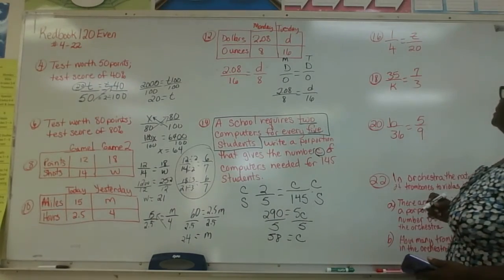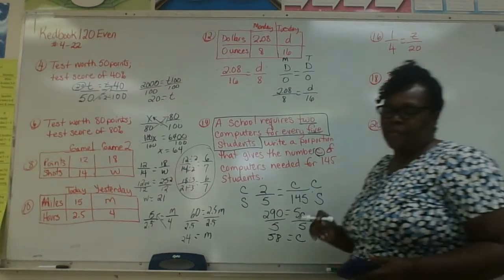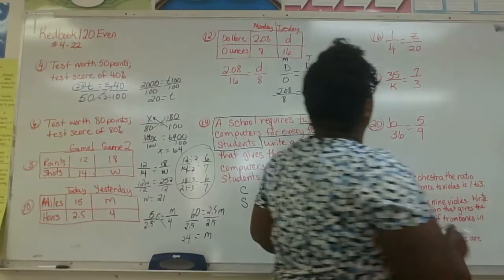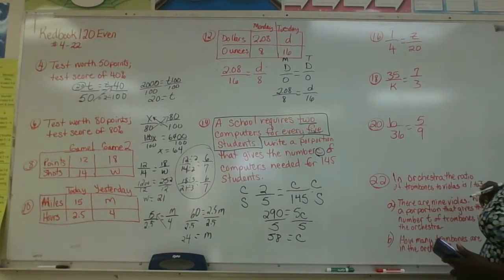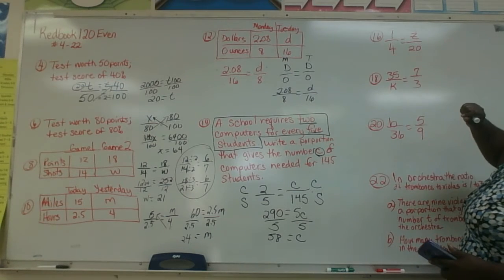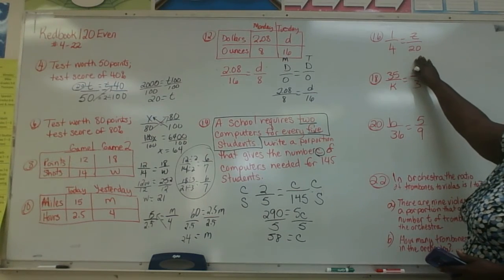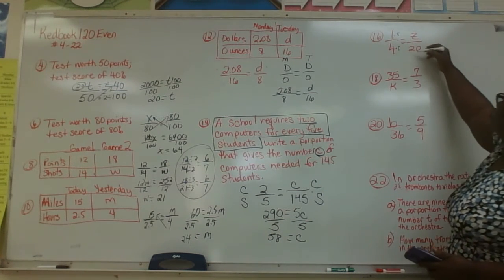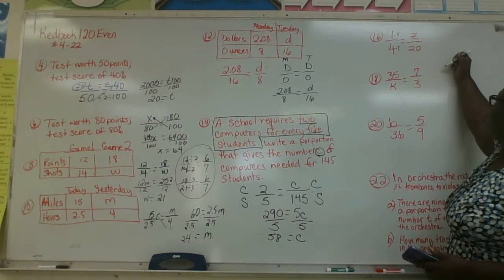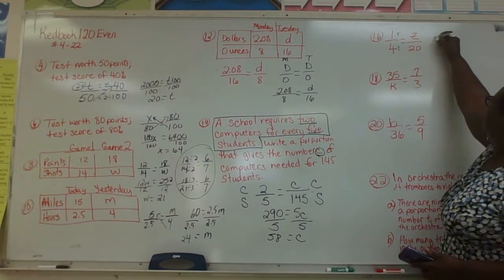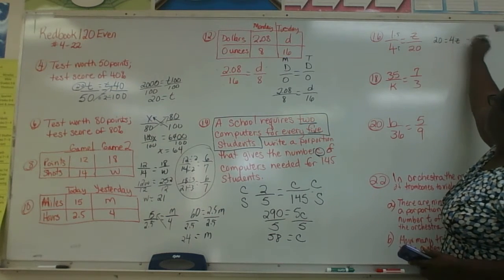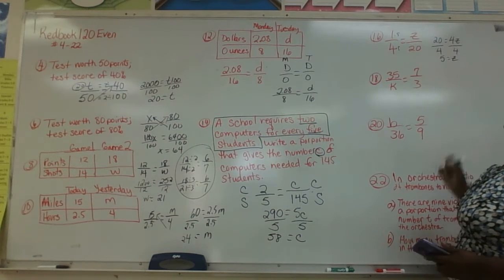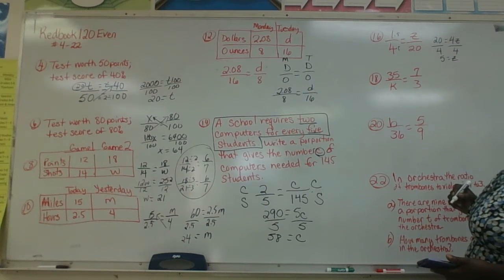It's 16. On 16, they have established a proportion. And so the instructions read, solve the proportion. Okay? So if we solve the proportion, we can look and see from 4 to 20 that we multiply by 5, or we can cross product. The 20 times 1 gives us 20 is equal to 4Z. Isolate Z, and therefore Z is equal to 5. Okay, and that's how that is done.